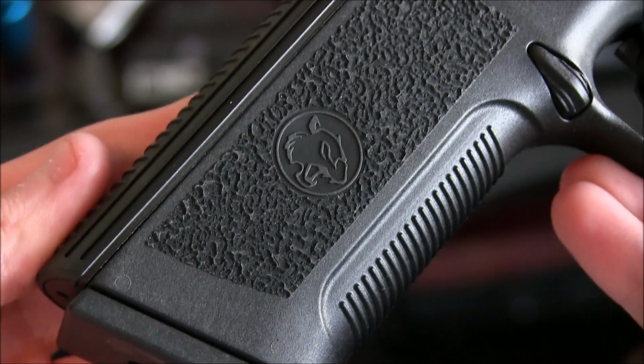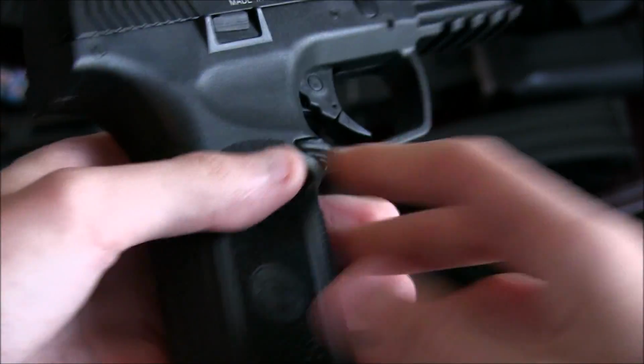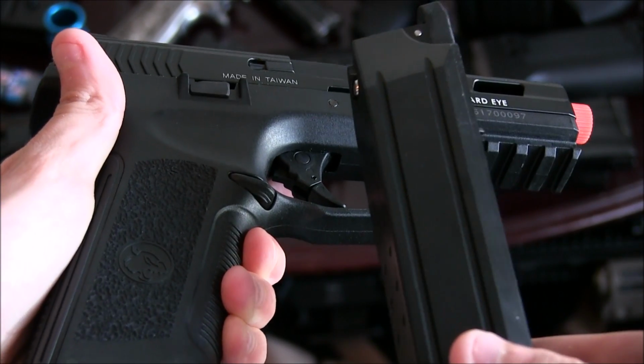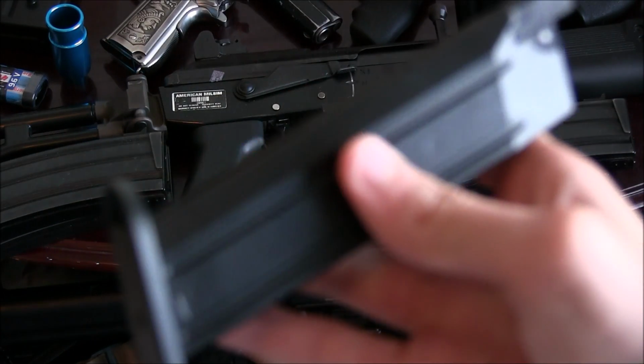As for the frame, the grips are etched with the BLE logo on each side, just like the location of the magazine releases. These are pretty much equal when it comes to the pressure needed to release the magazine, but if I really wanted a nitpick, I could have recommended that ICS make these more squared off or larger, as I prefer larger controls on my sidearms.